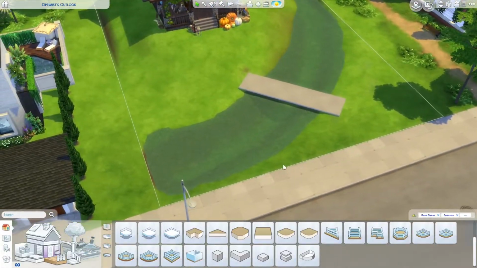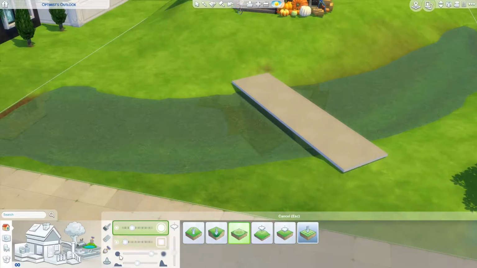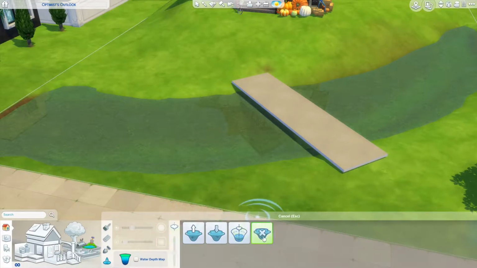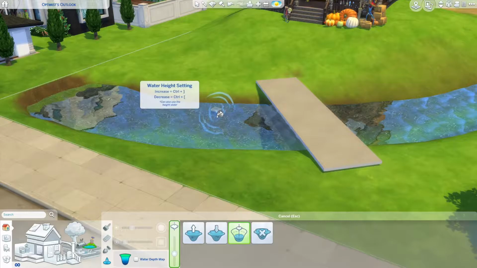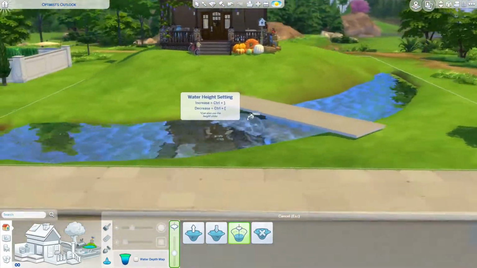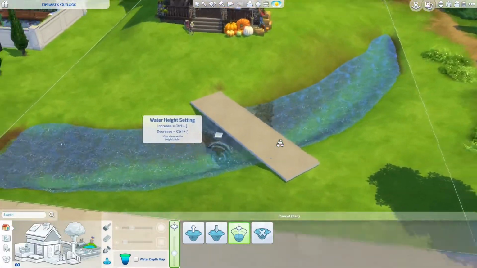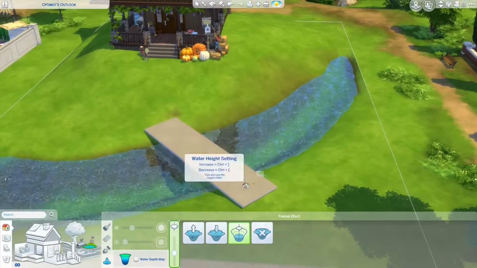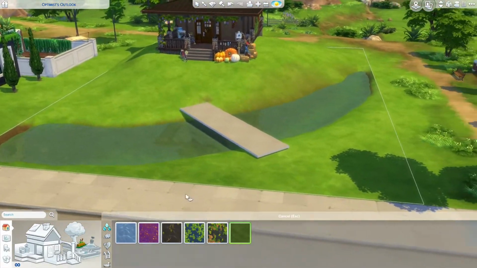I also might reduce the water levels after all, because it does kind of look... So let's go ahead and do this and then lower it. Maybe up one more. Kind of to have it like so, so it's not too big of a space. And we'll also add like this.